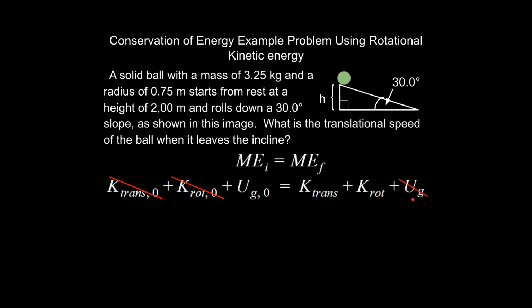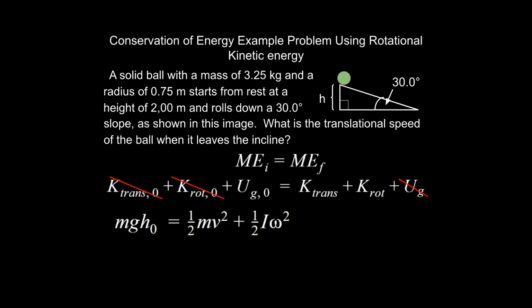At the end, it has no gravitational potential energy compared to the 0 point on the axis. I'm assuming that this is going to be 0 height right here. We can set that as 0 height when we're dealing with the Earth, and that is recommended because that'll get rid of a term for us and make the problem much easier. What we're left with is this. I've just written in what the values are for these equations: mgh, 1/2 mv squared, and 1/2 I omega squared.